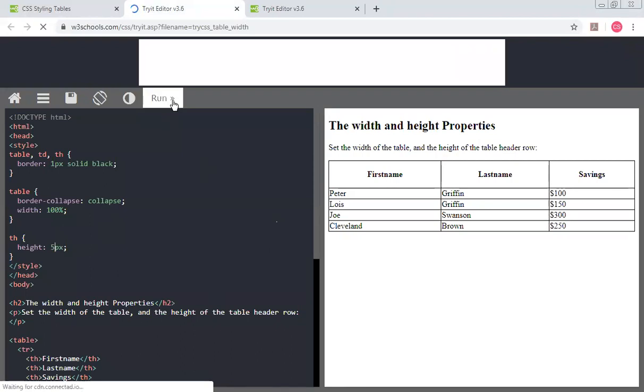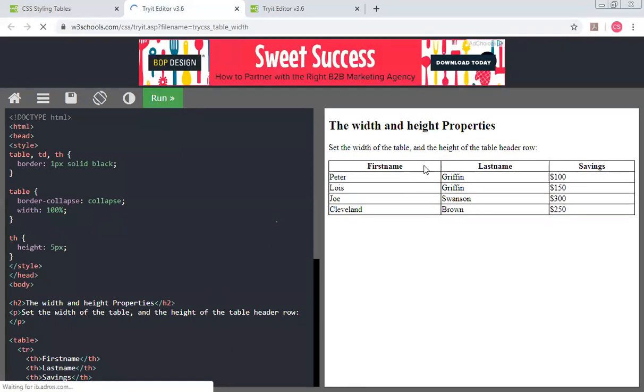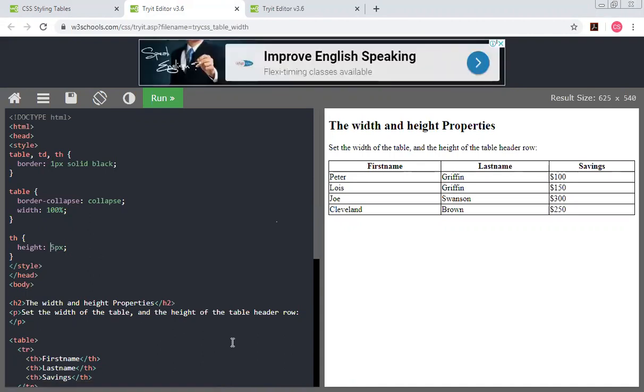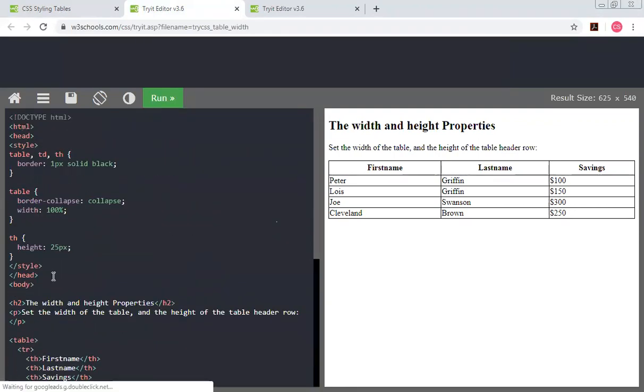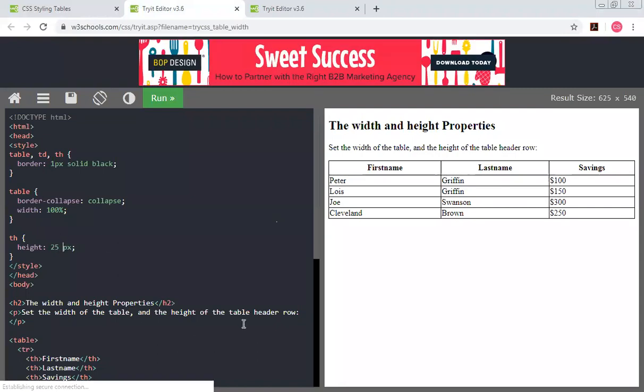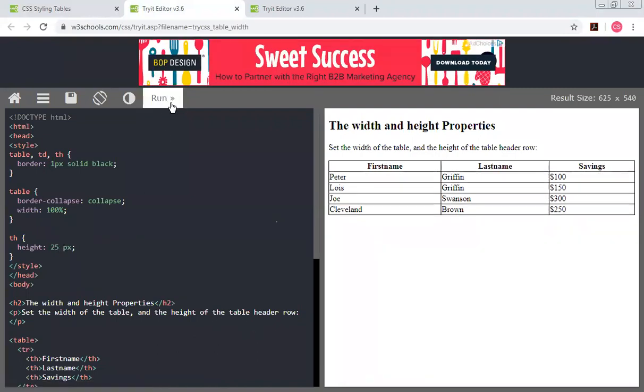Make it 5 px. Okay, so the default property is taking care out here. Make it 25. The border, I think, will increase. Just a little bit of increase.